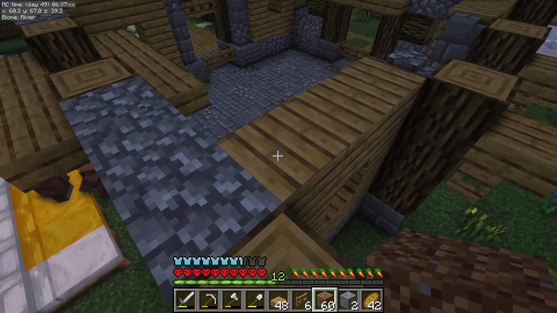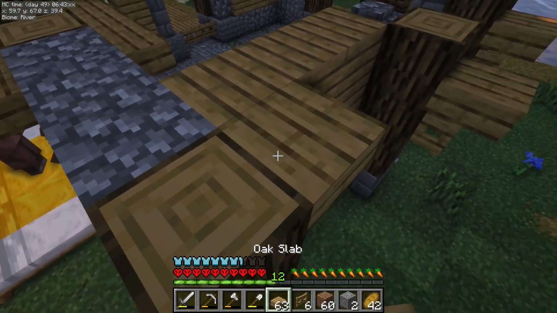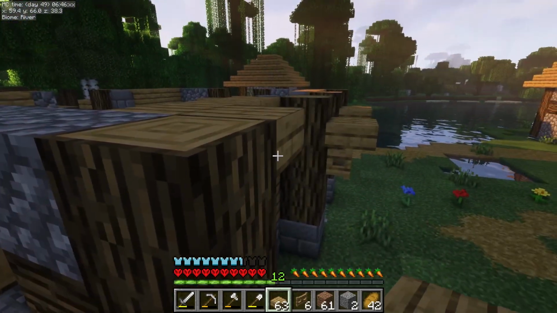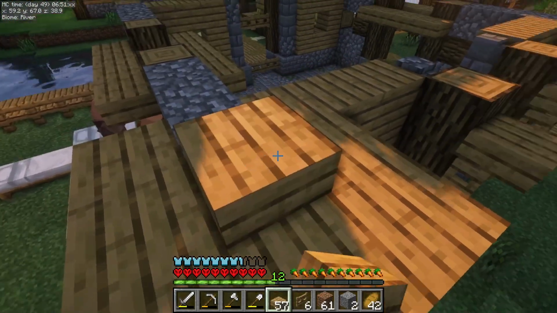If I use stairs to build this roof, it's going to be so much taller than the rest of the buildings in town. So I think I want to try doing this with slabs and make it just kind of a really shallow pitched roof. We'll start with slabs on this end and kind of build our way up and see how it looks.